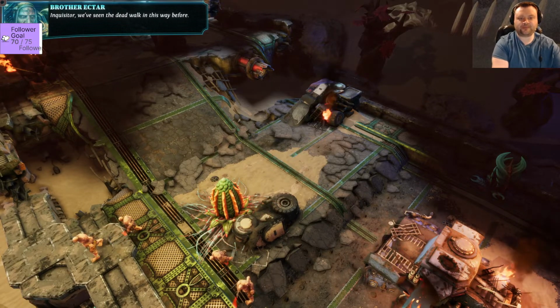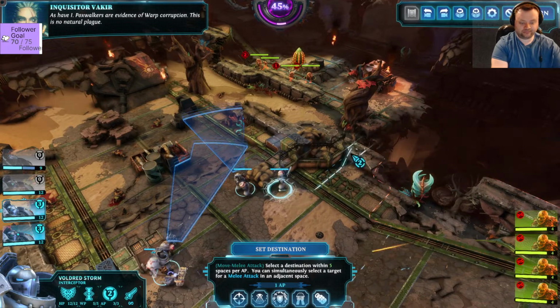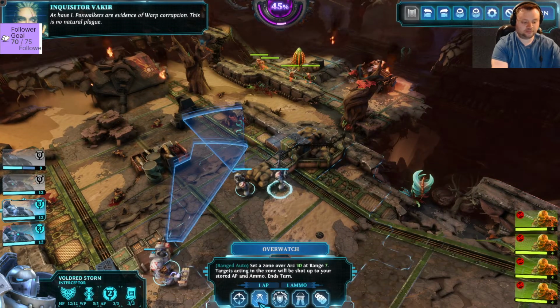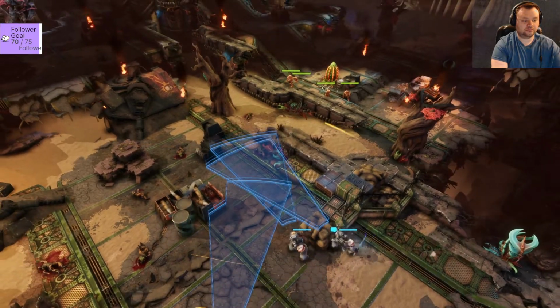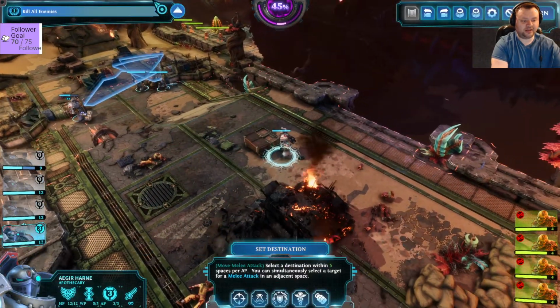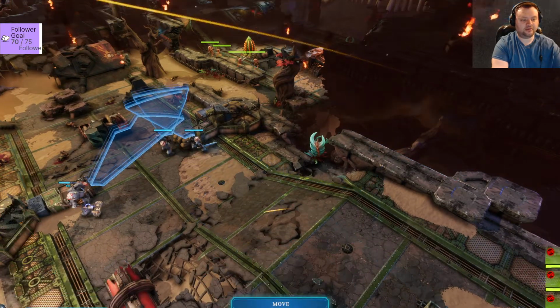That creature. Inquisitor, we have seen the dead walk in this way before. They're zombies? As have I. Poxwalkers are evidence of warp corruption. This is no natural plague. Ready to fire. Obviously, it's a chaos plague. Duh. Thought we knew that. At once.